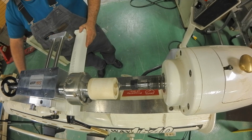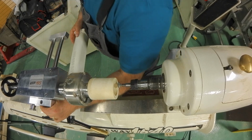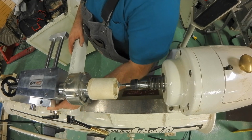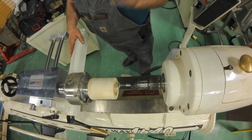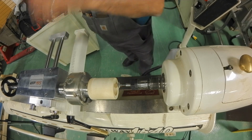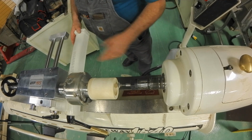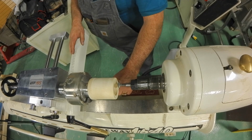How does it mount to the banjo? It's just a post, like the regular dual rest post. It comes in here, and there is a lock collar on here. Once you've got that set to height, you can lock that collar on there. Then if you're using this on the same lathe, every time you just have to put it on, you won't have to realign it. But if you take it to your friend's lathe and it's a different lathe, you're going to have to reset that. Okay?